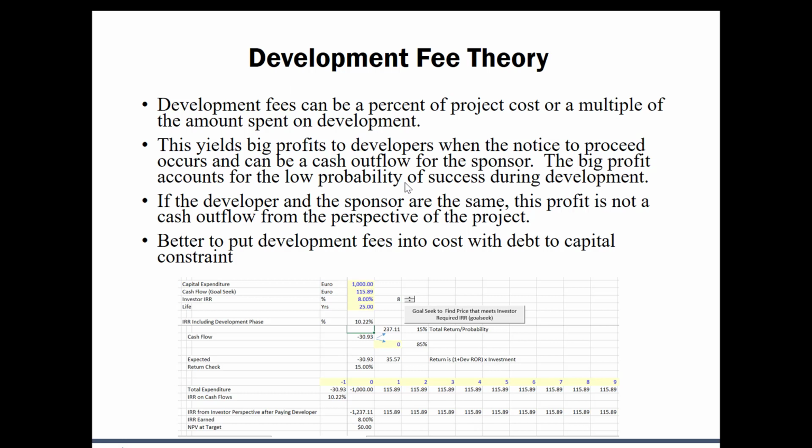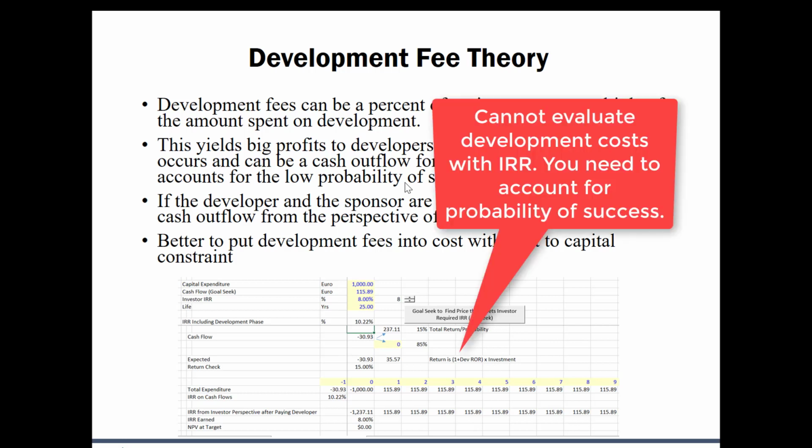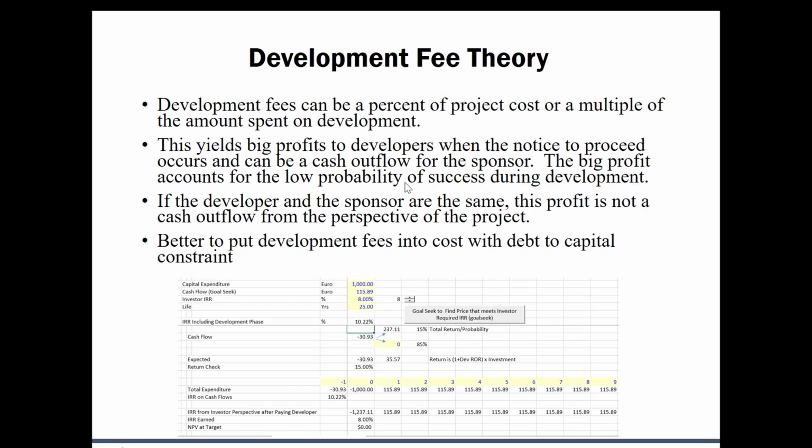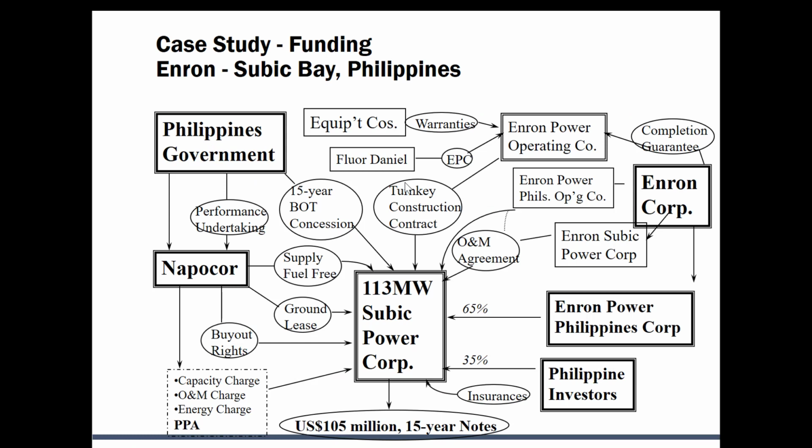And then this is a development fee theory, which maybe I won't spend too much on. But the reason the developers should get a big fee is because of this probability. If 9 out of 10 times you're going to lose the project, you need to get a profit on the one project that's successful of 10 times the amount. You can't use IRRs for that. That's why development fees is not such a crazy idea. And that's why the accountants accept it, probably. I don't know. Haven't been in that.